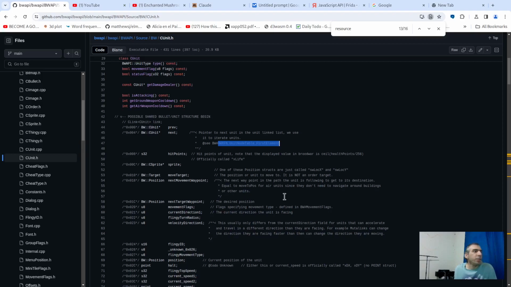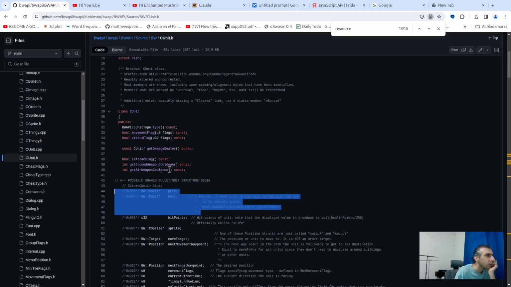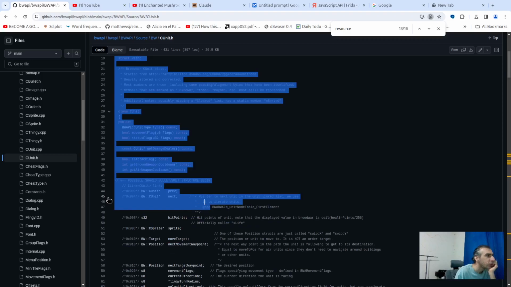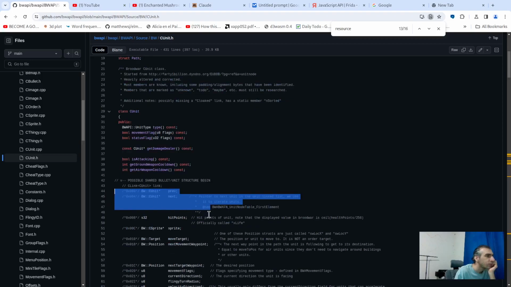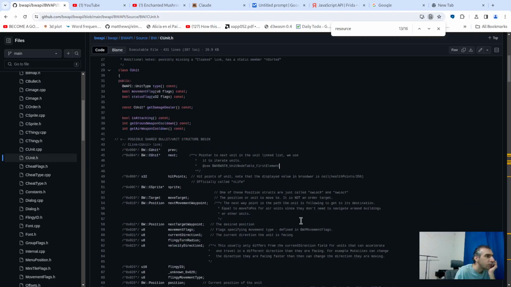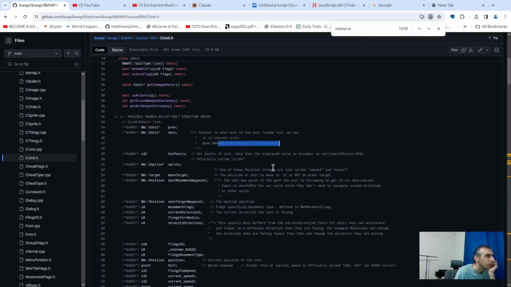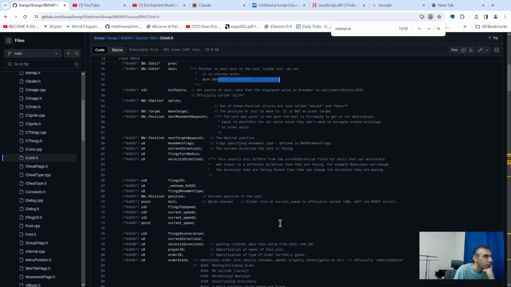Basically this is what we are trying to get. Then we can do this iteration. If we have this variable, this point at this location, it becomes more easy.